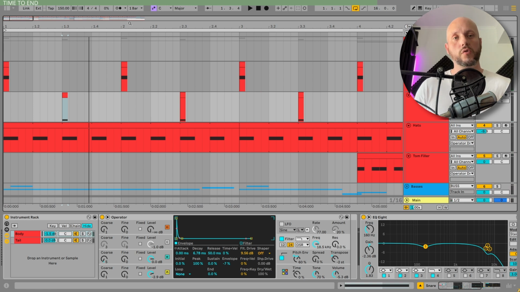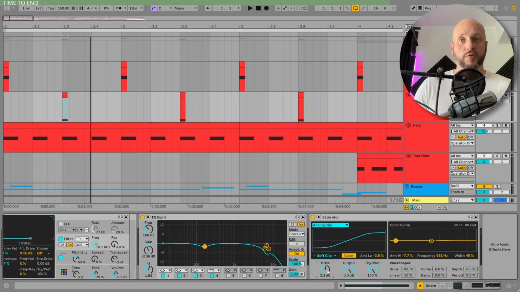Now distortion is so cool because if you apply it on a low frequency instrument like a pure sine wave or this snare body, it can create really nice mid-range too. Now keep in mind that if your sound has lots of higher overtones, like noise or mid-range synth or whatever, it can create a different sound. It can easily turn into noise.